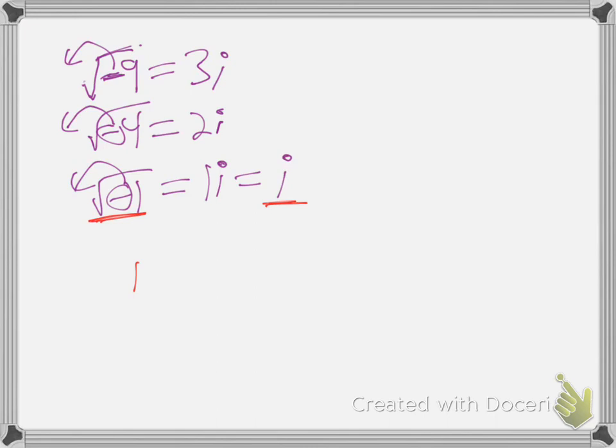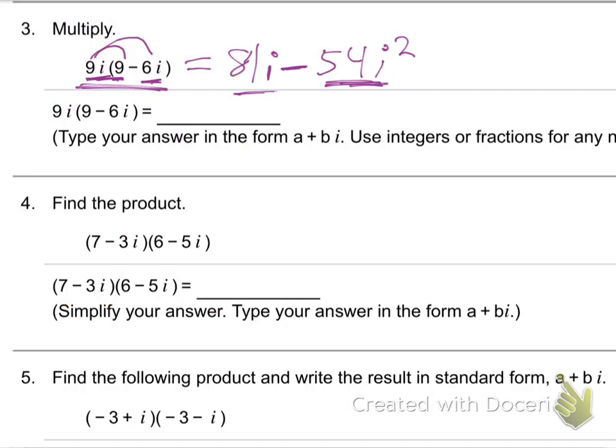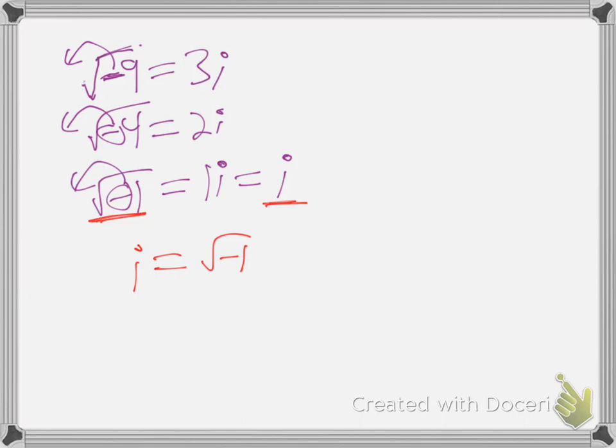So what? Well, if i is the square root of negative 1, what am I trying to figure out here? What do I want to know back here? i squared. What is i squared? So how would I figure out what i squared is? Square both sides, right? We already know i is the root of negative 1. Square both sides. i squared equals, now what's the root of negative 1 squared? Negative 1. You with me?